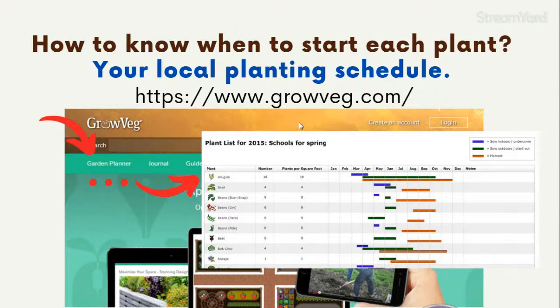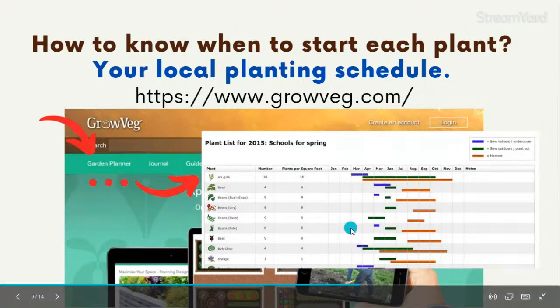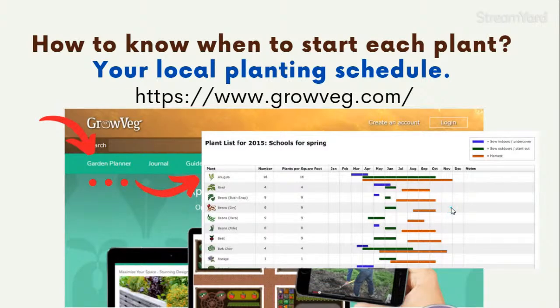So you go to growveg.com, and then you click on this garden planner, and, as I said, the dot here means you don't get to this planting schedule right away. You have to tell them where you live, and you have to select the plants that you want to grow. So you drag and drop or click and drop them, something like that. And then eventually they give you something like this. This is super useful because it makes your life so easy.